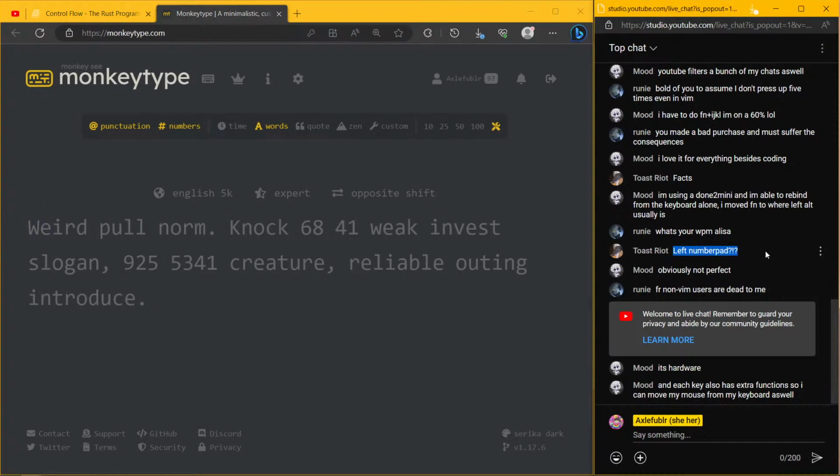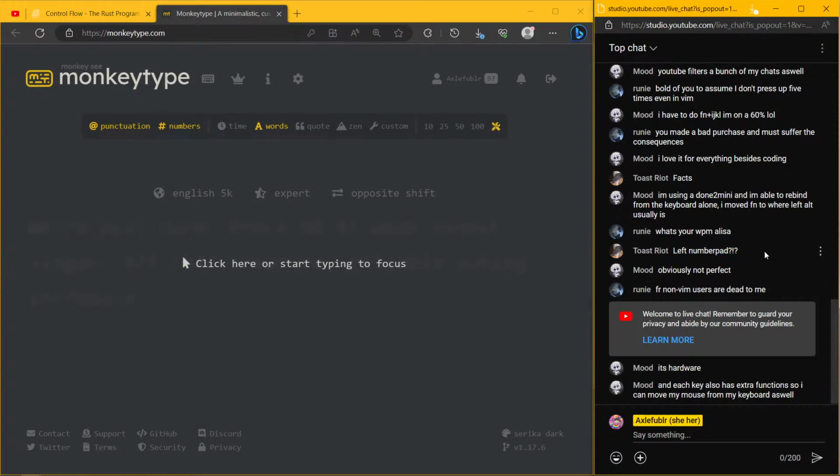Left number pad, yes, because I already move my right hand from the mouse to the right side of the keyboard. I never move my left hand anywhere. Or I guess when I'm vaping or something, right? Or checking my phone. Because by the way, I use my phone with my left hand.